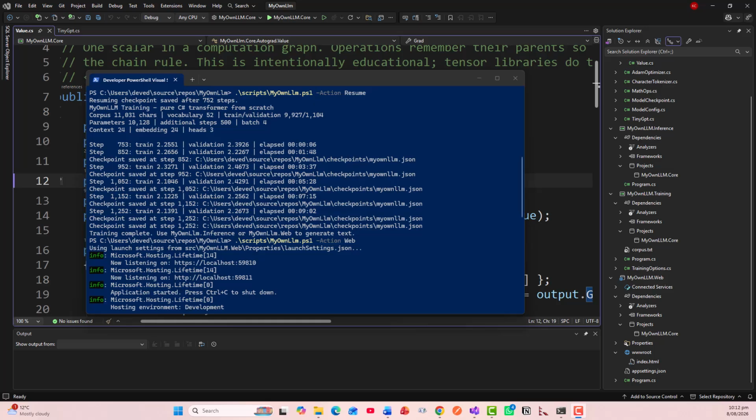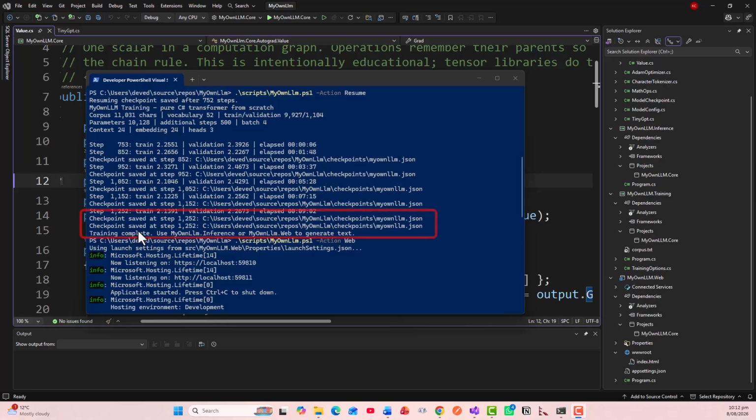That is expected. The result we are testing is not polished prose. This is where the transformer written from first principles in C# can reduce its prediction error and learn visible language patterns.